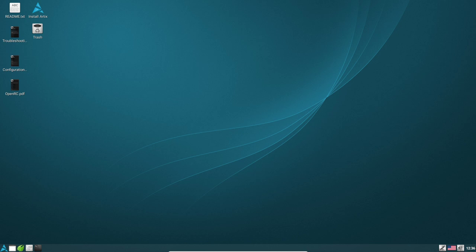So after you boot in to the live CD, the first thing that I noticed was this documentation here on the desktop. And this is a really great move by the Artix Linux team, because if I was to be installing this distro to hardware, especially if I was going to be installing it on a laptop, then I might be doing the installation without internet, since oftentimes you need drivers to get Wi-Fi working on Linux. So I think this documentation on the desktop is a great idea. I really wish that more Linux distributions would do this. Anyway, let's get started with the installation.